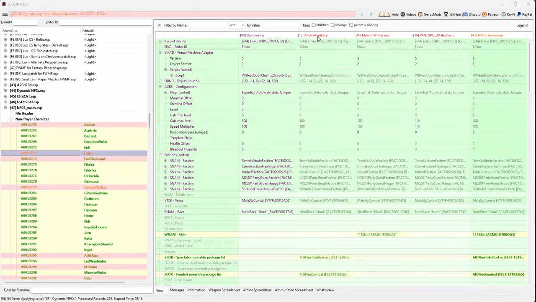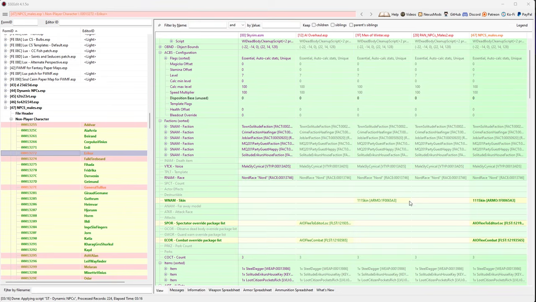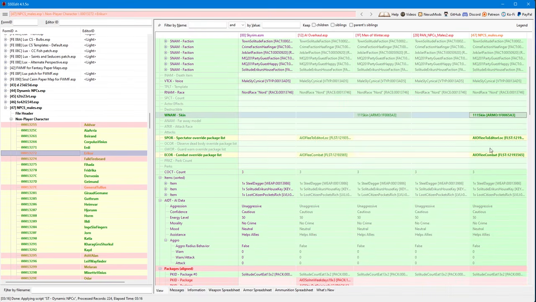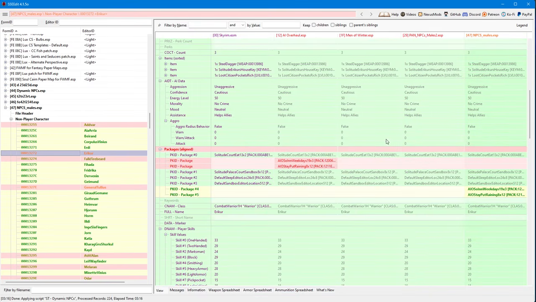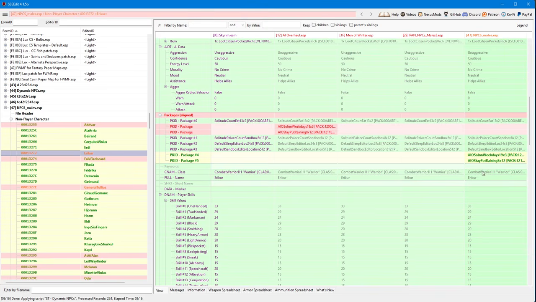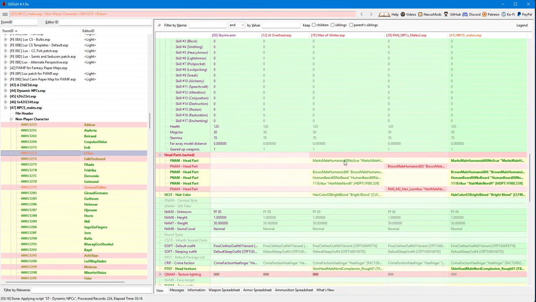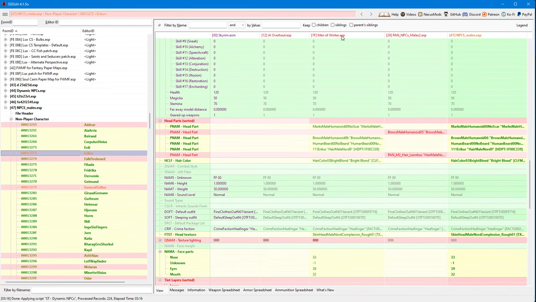You can see he gets modded by AI Overhaul, Men of Winter, and Pan NPC Males 2. So you can see that his skin gets carried over by Men of Winter because that's what we decided to be the priority mod. AI Overhaul gets carried over too for his packages there. His other packages here get carried over as well. And his head part overrides NPC Males 2 completely, so that way Men of Winter is winning this conflict, even though Pan NPCs is loaded after.